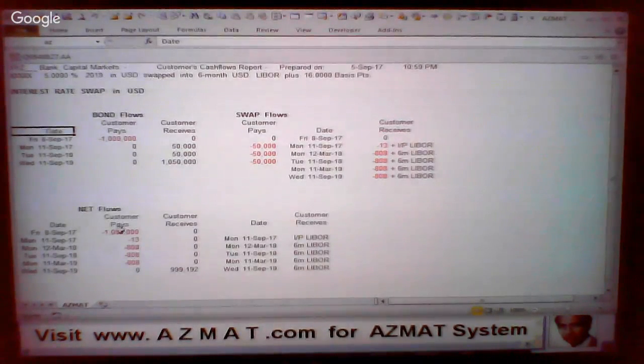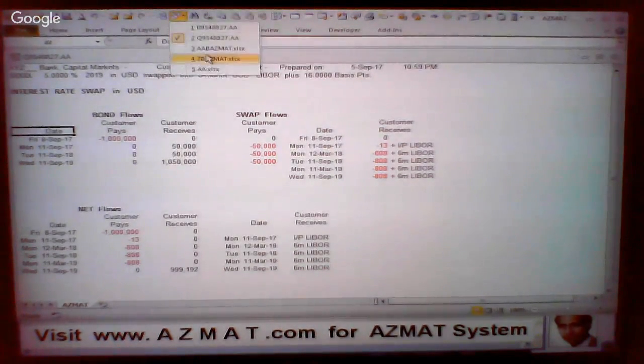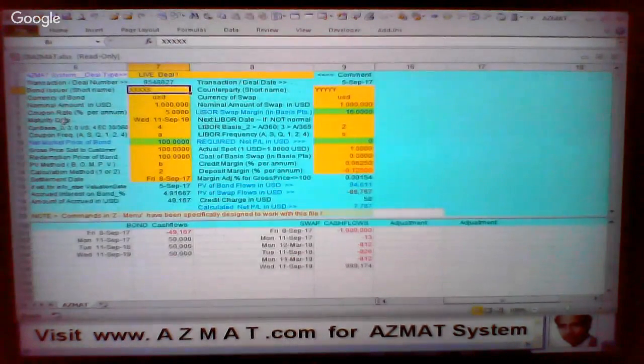And with this, because the cash flows are fairly not very many, the actual number of cash flow rows, if you like, then we can see it all on the screen. So it has its advantage by actually selecting a bond with 2019 expiry. Right? If I look at this, if I go back to the SSOP model, which is that ZB, maturity date is Wednesday, 11th of September 2019. And these are the bond cash flows. These are the soft cash flows. Remember, these are net cash flows shown.